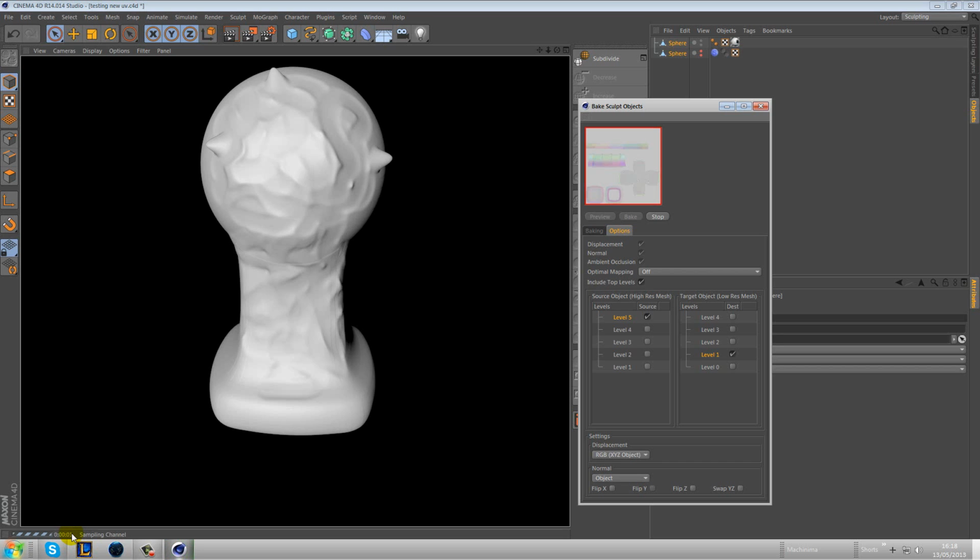Now, depending on how big your map size is, it might vary in how long it takes. As you can see, it's rendering out here. It's 5 seconds, 6, 7, 8. So we just need to wait for this to render out. It shouldn't take too long, but I'm going to leave it to render out and just explain to you why it's important and what the different maps do.